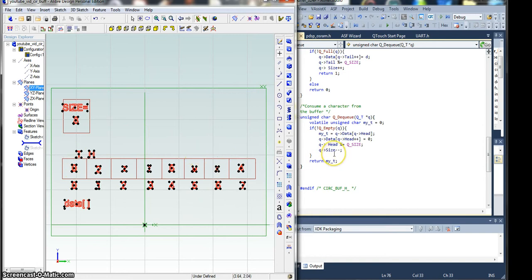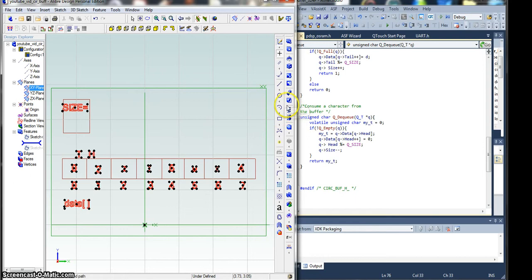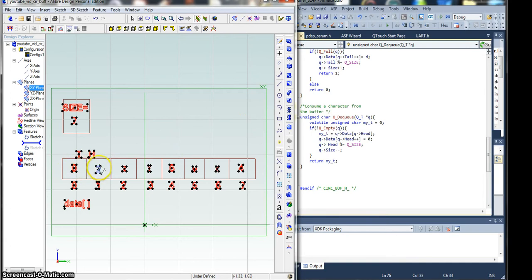And then obviously our size is going to get decremented. So it's going to go from 8 to 7, because now we only have 7 pieces of data left: 1, 2, 3, 4, 5, 6, 7. Seven pieces of data that we haven't used. So we'll call the DQ again and read the next character in our array.